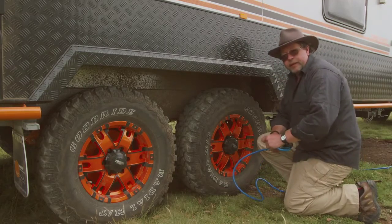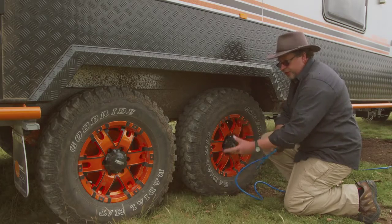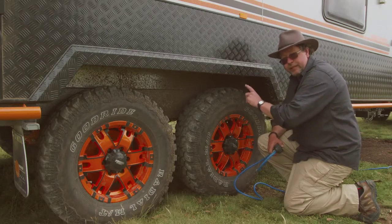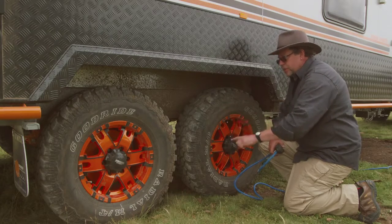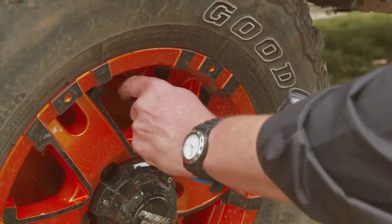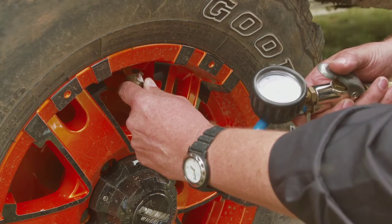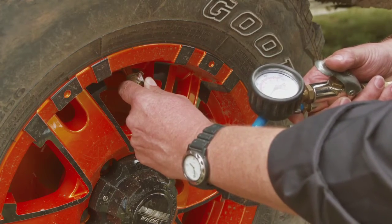You know, when you head off-road, it really pays to lower your tyre pressures, even if it's a bit, so that the tyres actually mould over the rocks, which will protect the tyres. It'll also give a much softer ride for the suspension and the van itself. You're not going for traction, you're just going to get them to move nicely over the rocks. So we've got over 40 psi in the tyres now, and we're going on light rock, nothing too heavy, so I'm going to drop them down to around 30 just to see how they work.